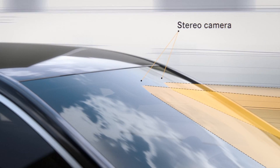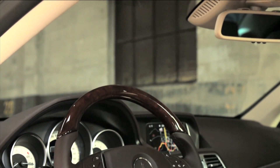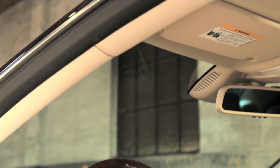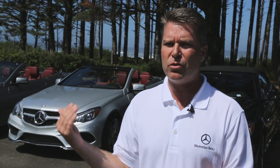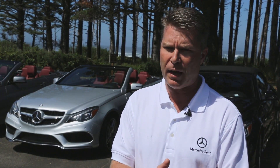Mercedes have mounted a stereo multipurpose camera in the windshield next to the driver's rearview mirror. 17 times a second, it's taking an image. It knows direction of travel, speed of travel, and it's calculating all these algorithms. And if there's any risk of a collision, you'll get an audible beep-beep, and that occurs 2.6 seconds before impact.